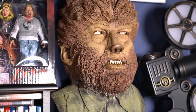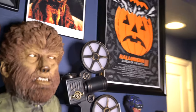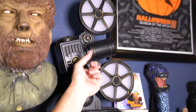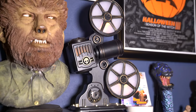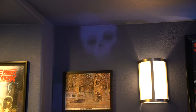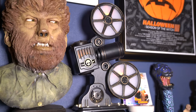I mean, just absolutely amazing. Now, next to that, some of you may remember from an older video, this is actually just a goofy thing I found at Halloween time at Target. It's this sort of ghostly projector kind of thing. You turn it on, obviously it makes a bunch of noise and stuff. And I don't know, see if you can see it okay. It actually projects little ghosts and skulls. And when I saw it, I was like, that's actually kind of cool. And it just seemed to fit perfectly into this room.